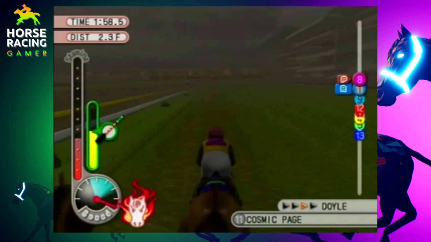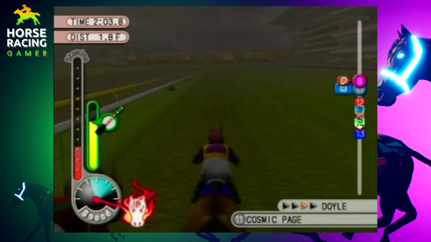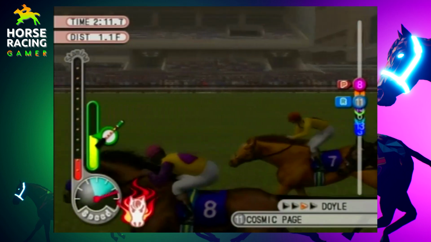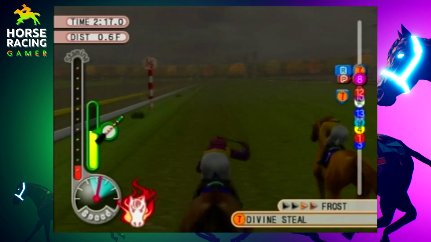Good start. We got to win this today, my girl. We got to win. Okay. Hold. Not going to go on the whip yet. Now let's see if she can kick away. We got some competition. The 7, is that the favorite? That's Divine Steel, isn't it? Gosh, Divine Steel absolutely smoking us.